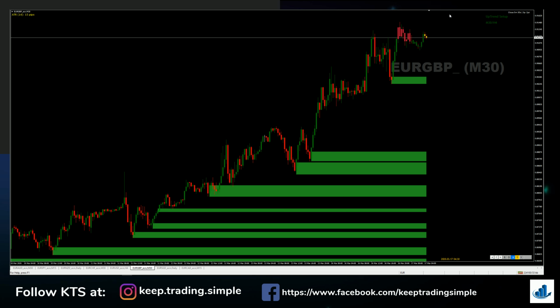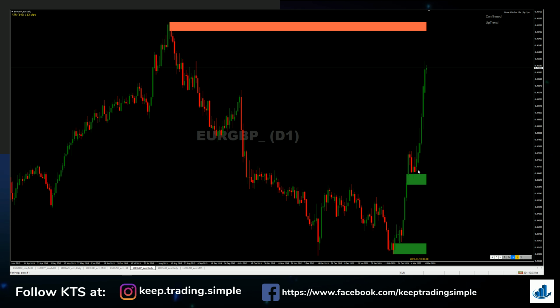Euro pound. Now Euro pound put some work in today. Euro pound was up 100 pips, right? You guys can see this one has been rallying. I mentioned it last week. Love for it to get up to this range. I think that would be a great area for us to take advantage of. It's not up there yet. It's close, right? It's close.